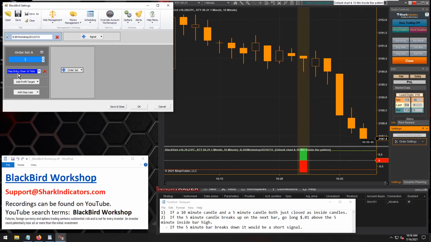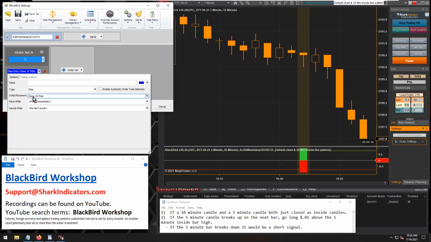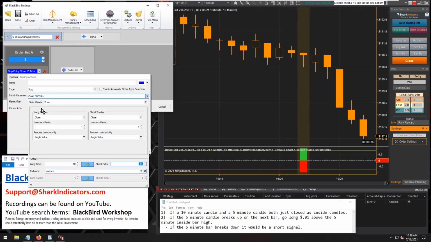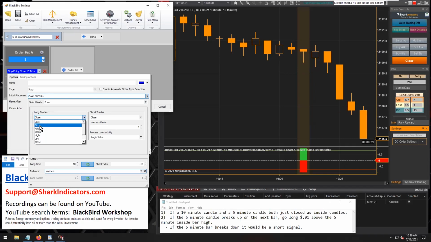So let's open up our entry signals, and we're going to go into the initial placement. If a long Bloodhound signal comes in, then we want to place our stop order at the high of the bar, and we want it to be plus 1 tick, right?